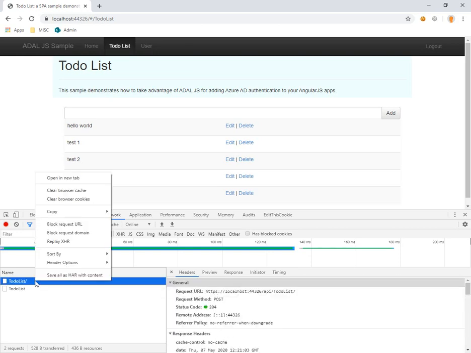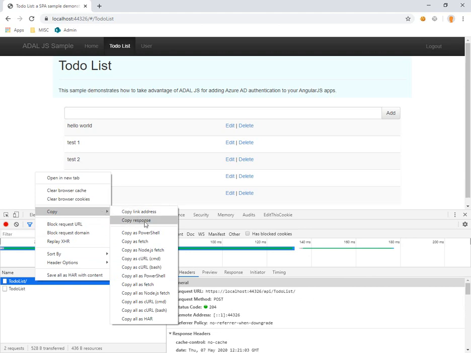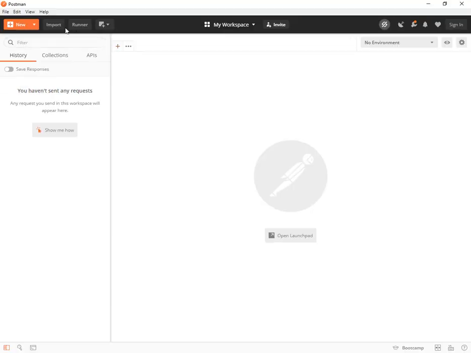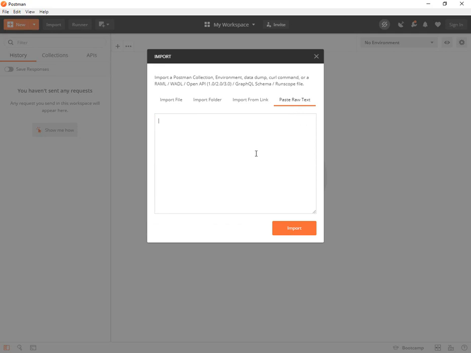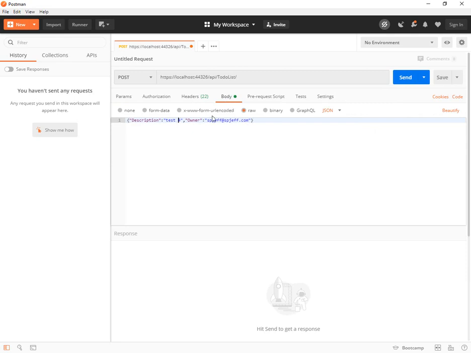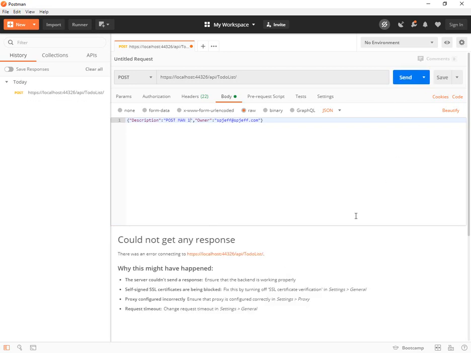So, looking at this, if we were to right-click in Chrome and do copy curl bash, copying the one item as curl bash, we can actually come over here to Postman and import that text as a way of imitating the exact same request coming out of Postman. So we're going to name this one Postman number 1, send. There we go. There's the transaction executed.